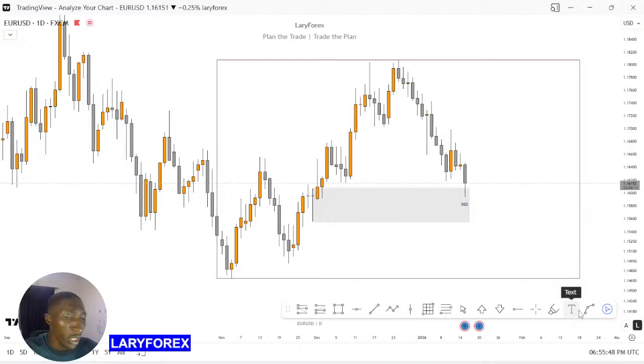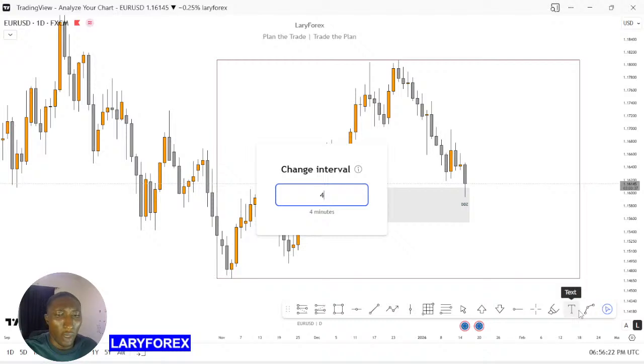But do we just rush in and start trading because price has mitigated our daily demand zone? No. We don't just rush in and execute our buy order. What we do is we wait for confirmation. We wait for a valid confirmation that tells us, yes, price is ready to buy, that we should get in. Are you following? Now, firstly, we'll go down to 4 hours to know if 4 hours has already aligned with the daily time frame, because you can clearly see that the daily time frame is bullish. But let's see if the 4-hour time frame aligns with the daily time frame.